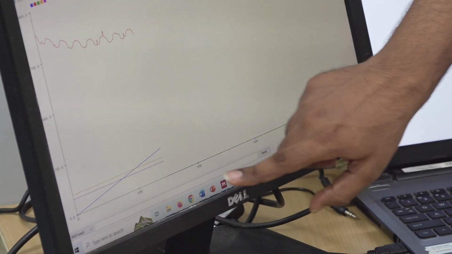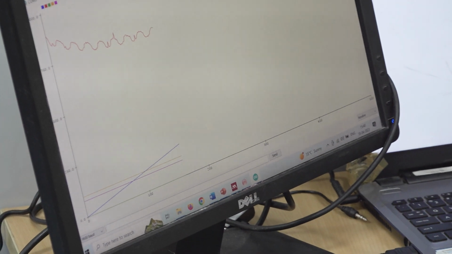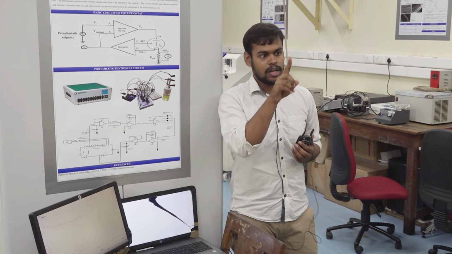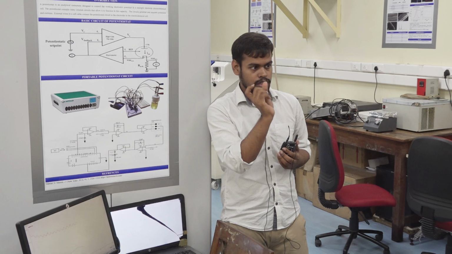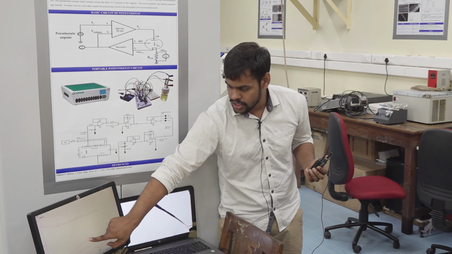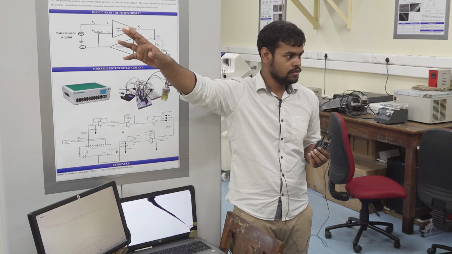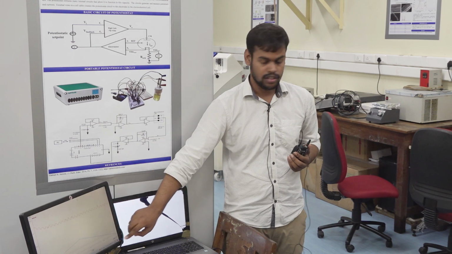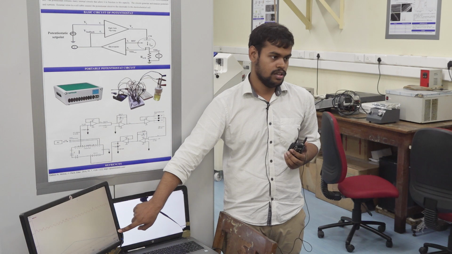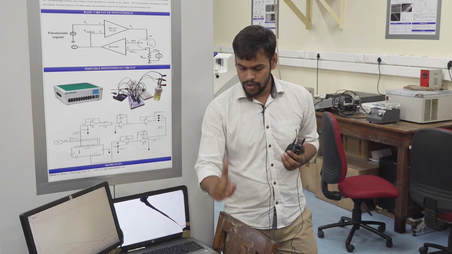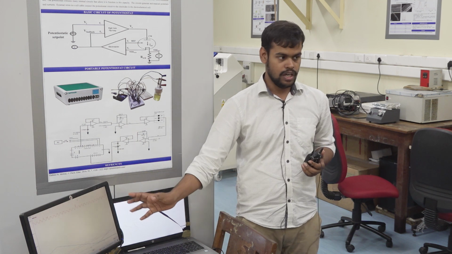When the potential application is happening, Arduino will apply 0 to 5 volt. It will not apply minus 5. So how am I getting minus 5? We convert that 0 to 5 to minus 5 through a formula. So when it is applying a 0, it is applying a minus 1.5. When it is reaching 256, it reaches 1.5. When it comes back again, from that 1.5, it comes back to minus 1.5. This happened at a 100 scan rate. Now, after this, you will see the scan rate has changed. Once the loop finishes, it will give you the value. Okay. Now, I will connect the circuit, and then we will see how the changes come.